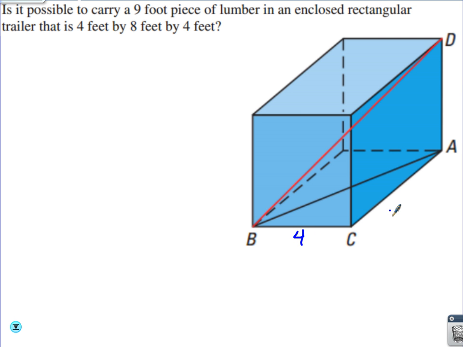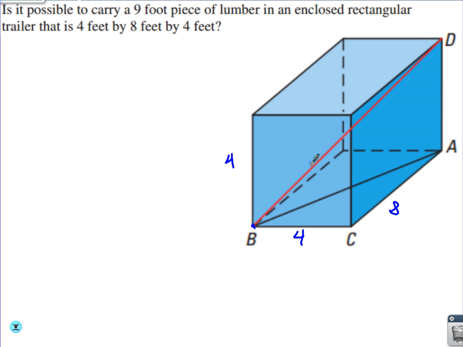4 feet by 8 feet by 4 feet, and I want to carry a 9-foot piece of lumber in there. This one might be hard to see. Guys, when you put something in a box, if you have a rectangular prism box and you want to put a baseball bat in it, I bet when you put it in, you're going to prop it down into a corner and it's going to go catty corner kind of.